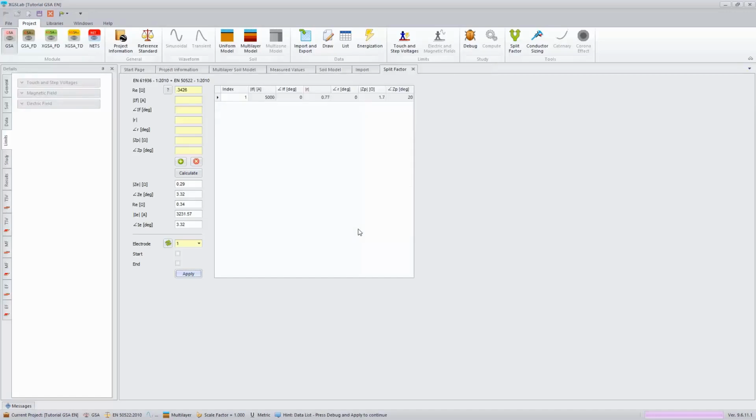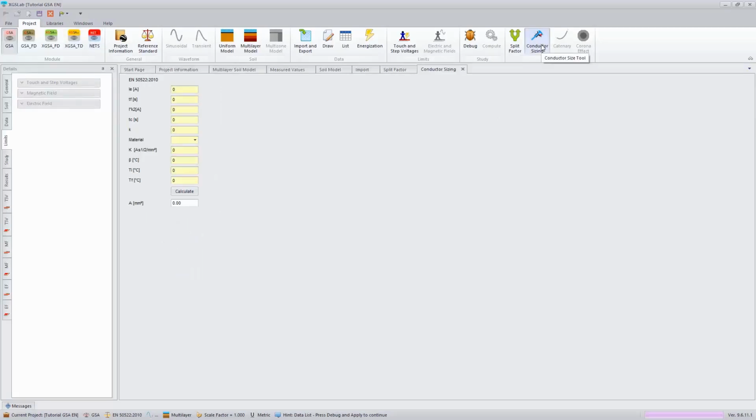And this is going to require that we reanalyze my system. So you can see the analysis tab has disappeared and we'll have to recompute. Before we do that, we'll also want to check our conductor sizing. And here we can enter in the 5,000 amp fault current, maybe a half-second clearing time.